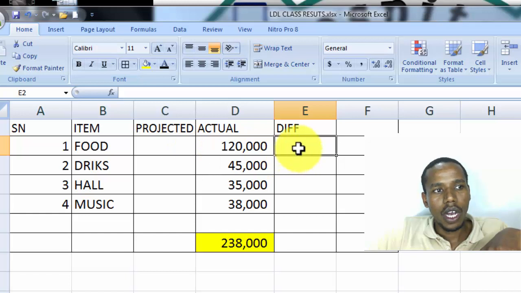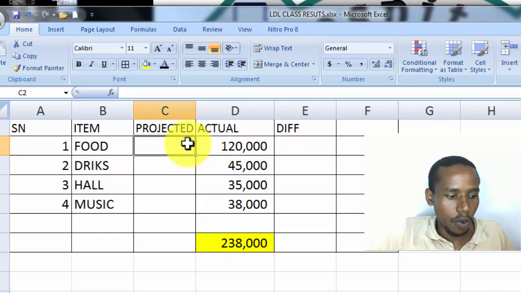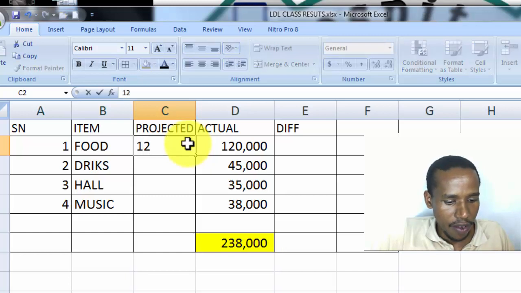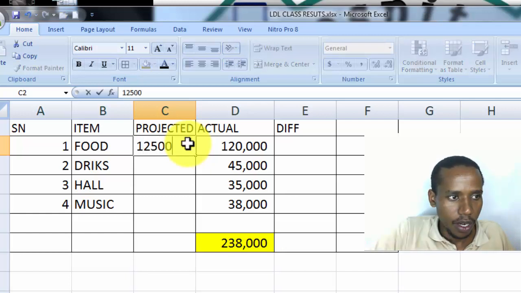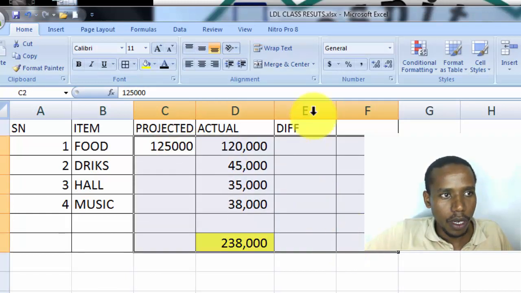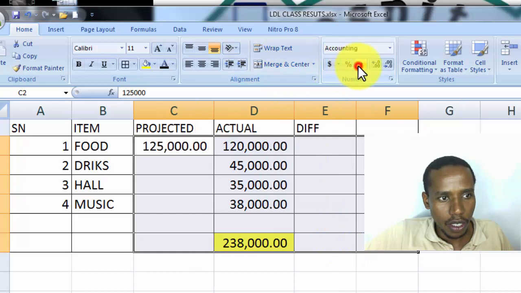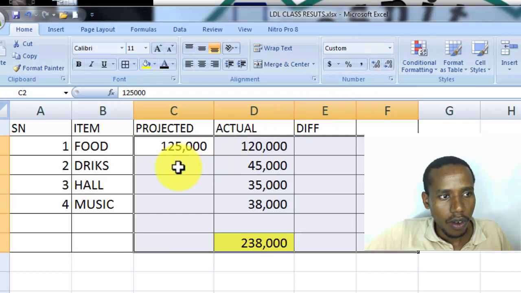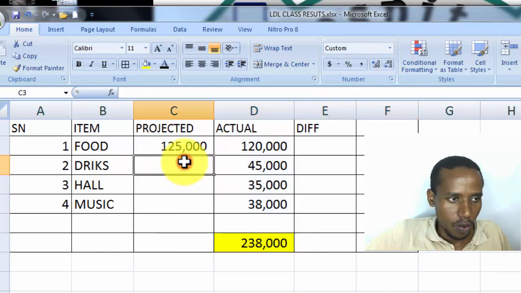So let's say I projected food will cost 125,000, and let me select all of them and put commas for the sake of financial. 125. This was projected to cost 12,000.